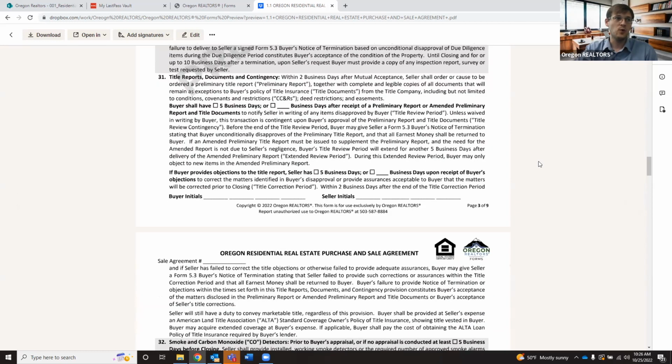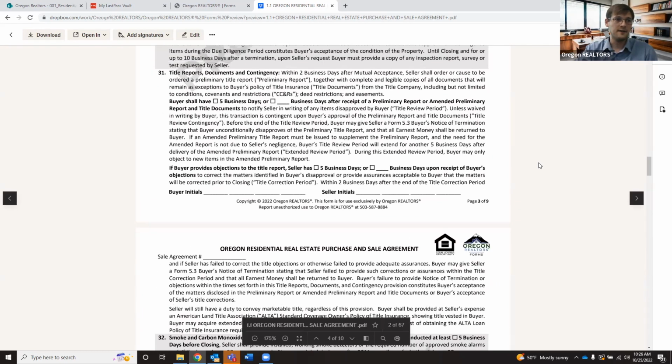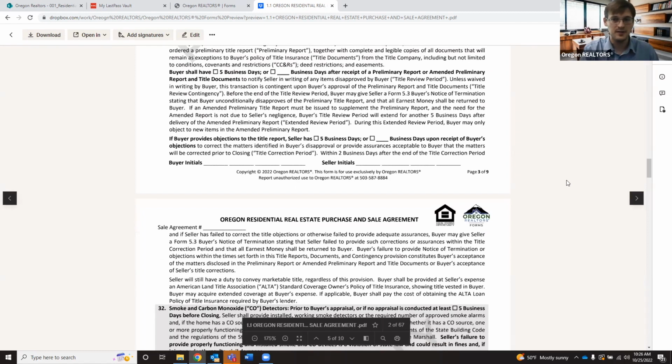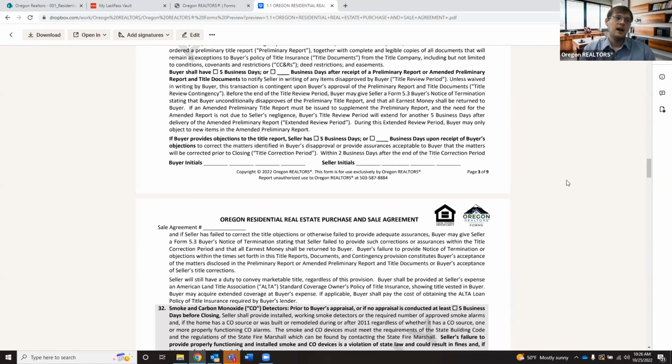Title reports. This is one thing that has somewhat modified, and it's just as a result of kind of the industry and the hotline questions that pop up. Periodically you will have amended title reports that get sent in. And the question is, what does that do? Because your title inspection period, the title review section, normally is 5 business days after you receive that preliminary title report. Well, what happens in those instances where title sends you a mea culpa email that says, hey, sorry, we found out there's a major easement on this property that we forgot the first time. Here it is. And they send this to you 15 days into the transaction.